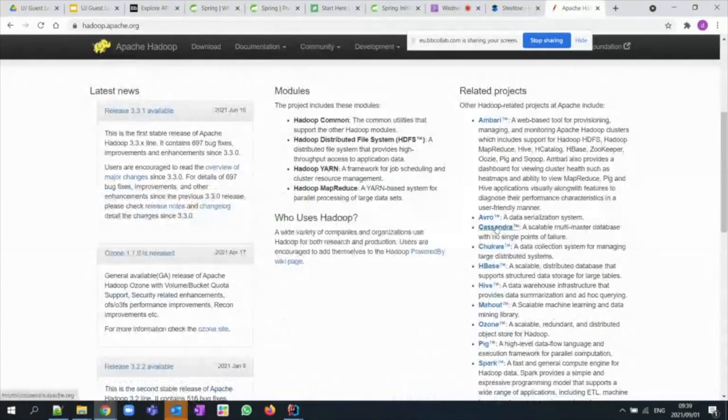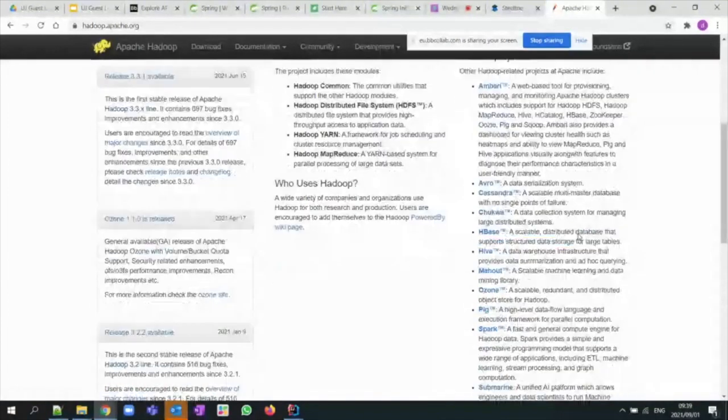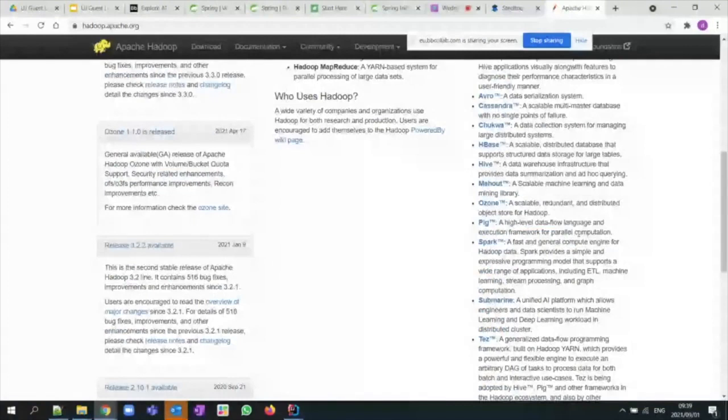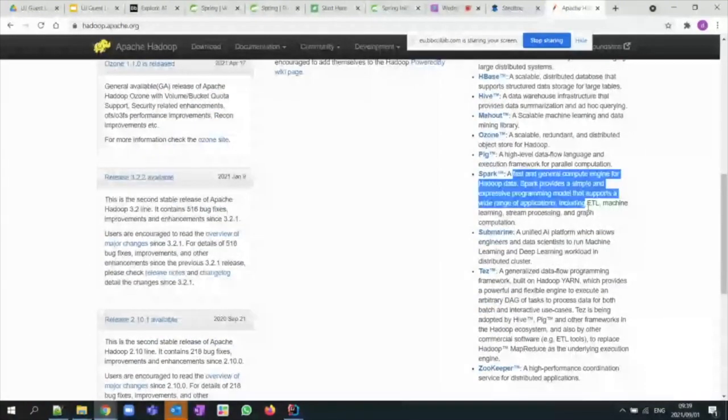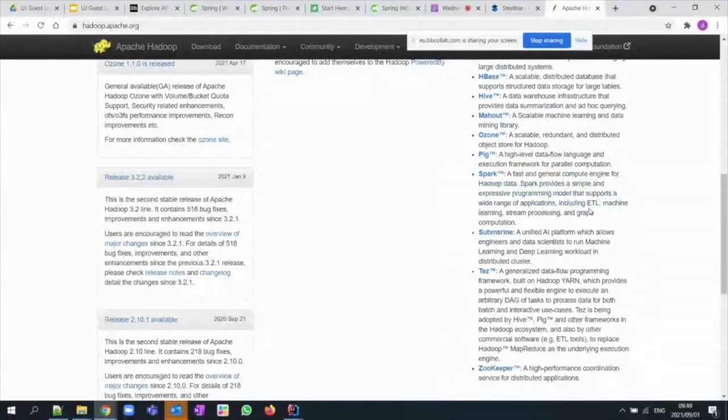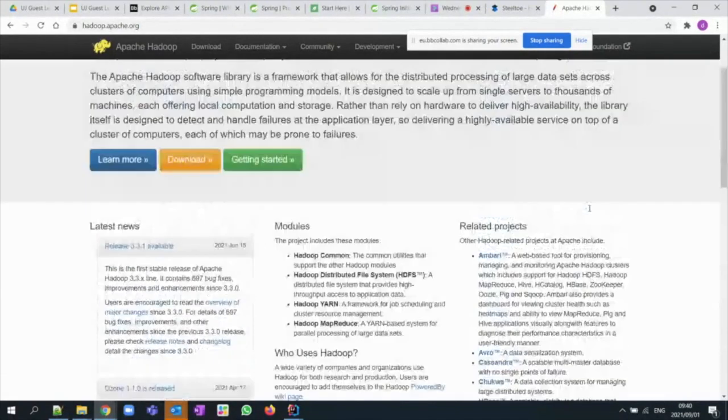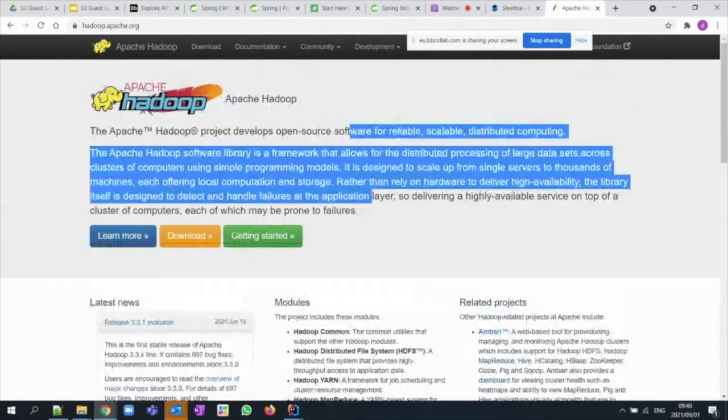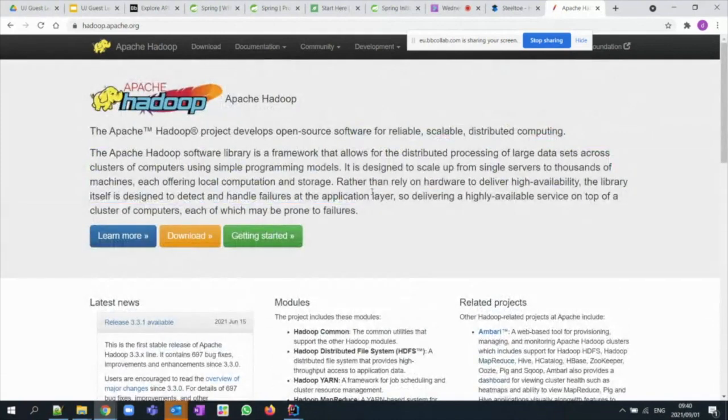Like, check here, Cassandra. Cassandra is something that Facebook makes use of. Behind the scenes, it makes use of Hadoop. Spark is again used for a variety of data ETL, for extraction, transformation, and loading, and things like that. You just start somewhere. You can literally Google about these things, or there are a variety of community forums available on which you can drop a message to say, hey, you're starting new, you want to learn about Apache Hadoop, this is your problem statement, could it help you, and then take it from there.